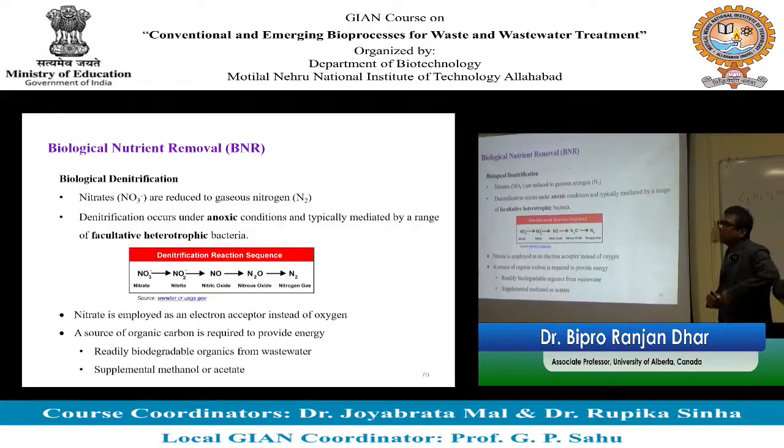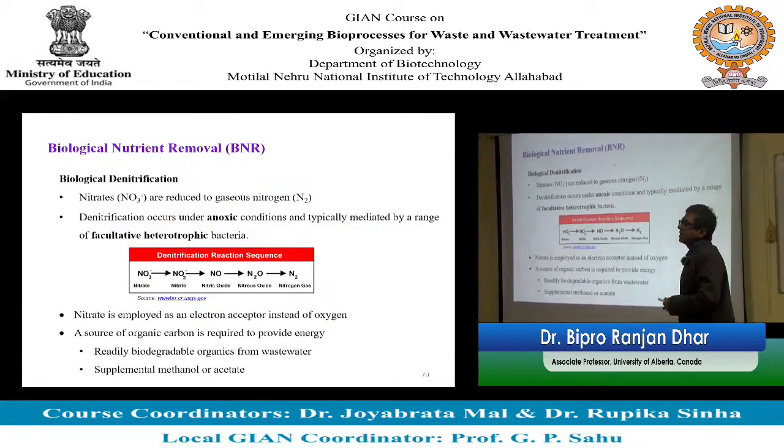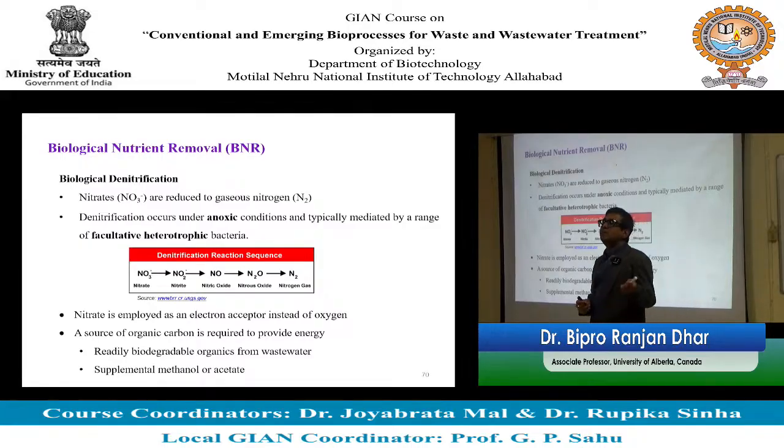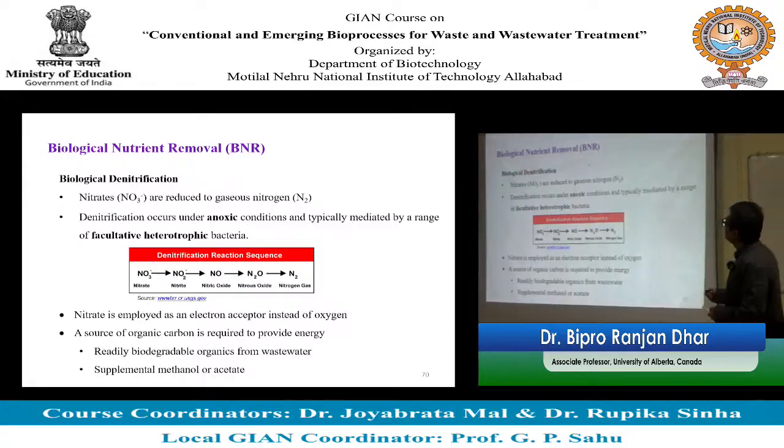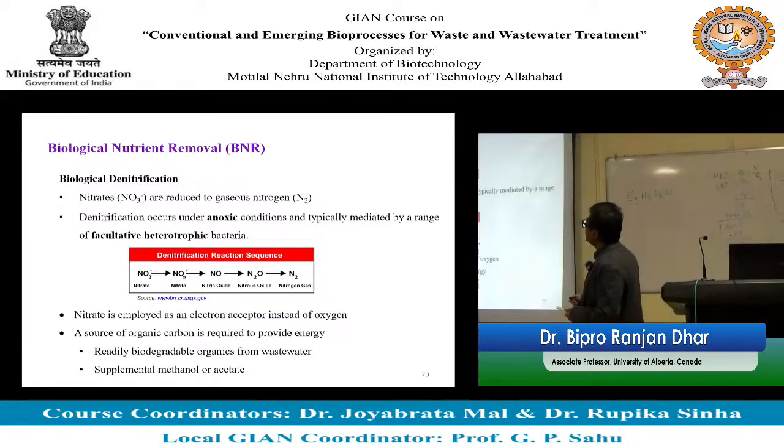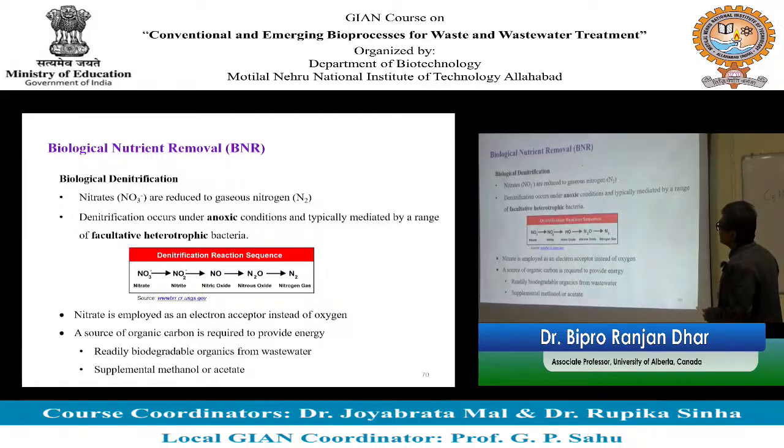Now the second process. The nitrification process allows you to convert ammonia to nitrate, but nitrate you have to further convert into nitrogen gas for complete removal, right? That process is called denitrification. In the denitrification process, nitrate is reduced to nitrogen gas, and we call it an anoxic process. That means chemically bound oxygen is used as the electron acceptor, right? So here nitrate is my electron acceptor.